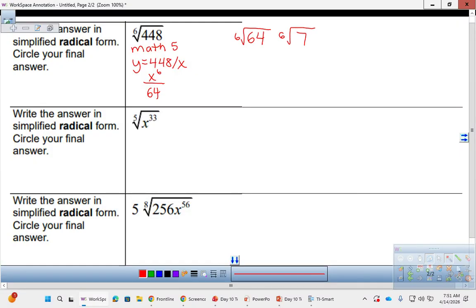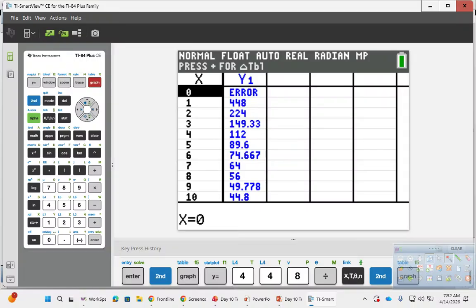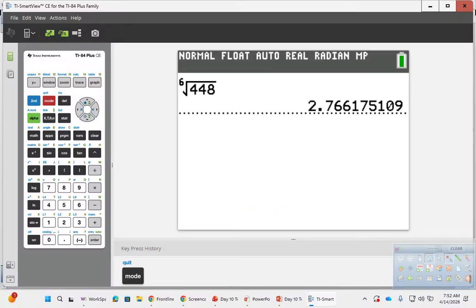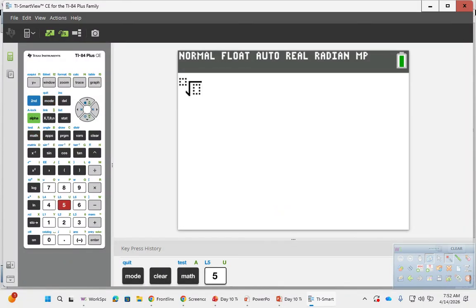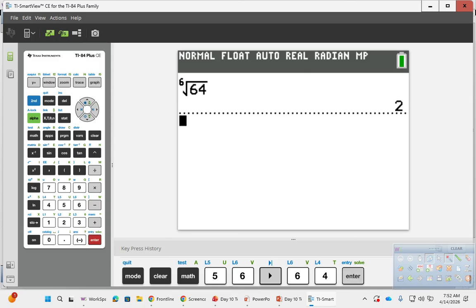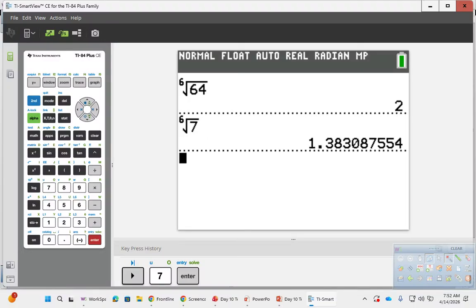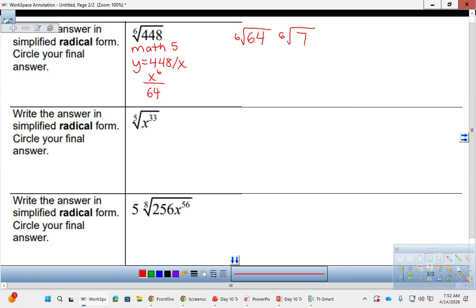There are a few ways to do the next step. You can use this if you want. Go to the 6th column, put your finger on 64 and go all the way over. Or you can math 5 each of these to see which, if any, reduce. So to get out of this second mode, I'm going to math 5 the 6th root of 64, and I'm going to math 5 the 6th root of 7. This is a decimal, so I'm going to leave this as a 7. This changes, so I'm going to change it. So my final answer here would be 2 6th root of 7.